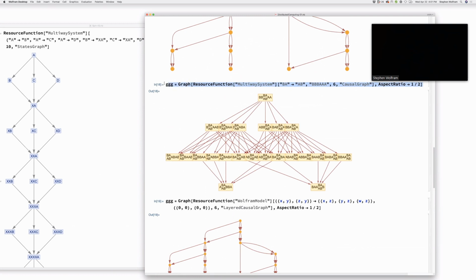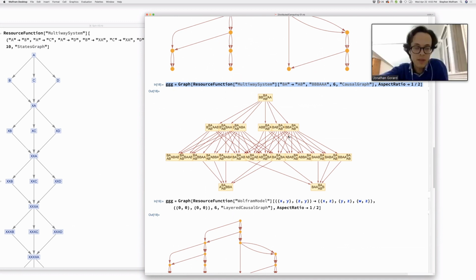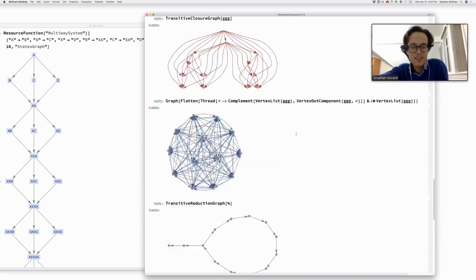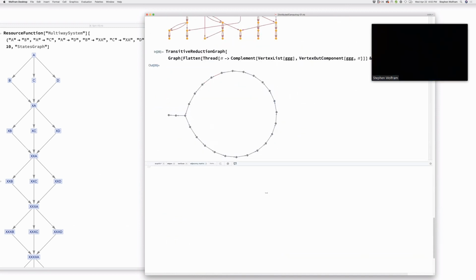Okay, but remember, this is now the multi-way causal graph that we've got here, whereas the other one was just a single causal graph. Right. So how do we deal with that? Oh, that's okay. That's the more realistic case at some level. All right, okay, well, fine. But let's do this then.